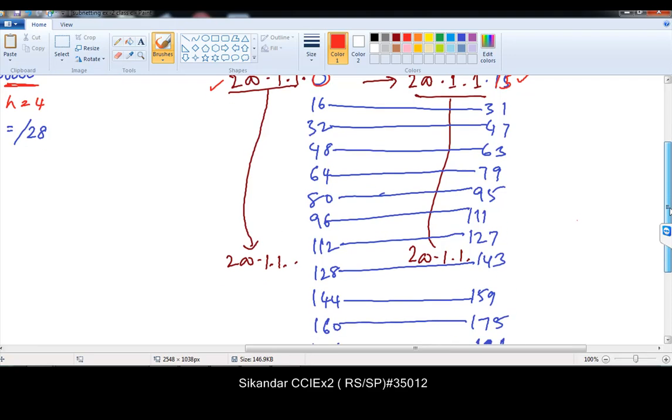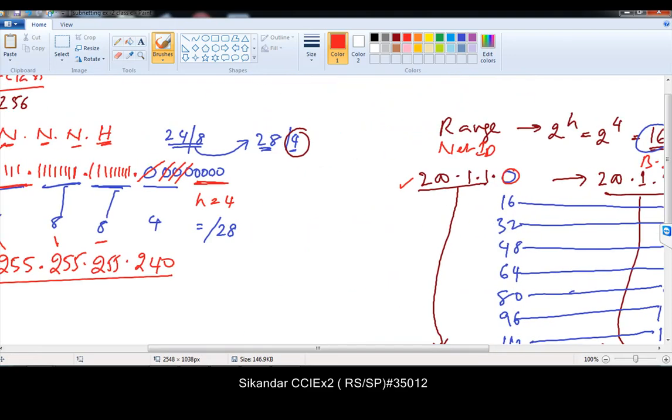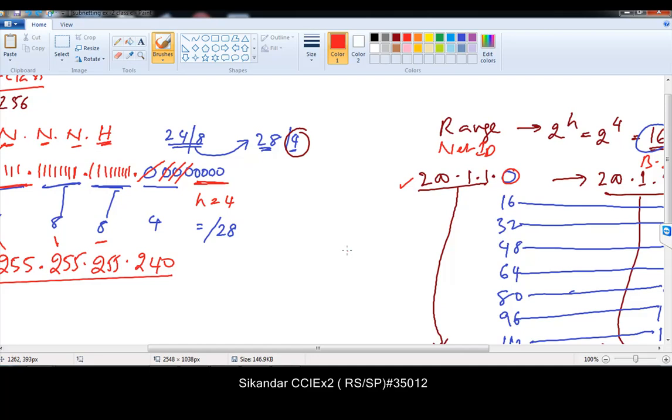So up to now, once you work on 2 or 3 examples, you can hold on and practice some more examples before we get into the next part. Whatever examples I discussed previously, you can move on with some more. You can take any C class example, take a requirement of 100, take a requirement of 30, and in some other example take a requirement of 10 and divide the network. Once you do these 2 or 3 examples, you'll probably find this step-by-step process much easier.